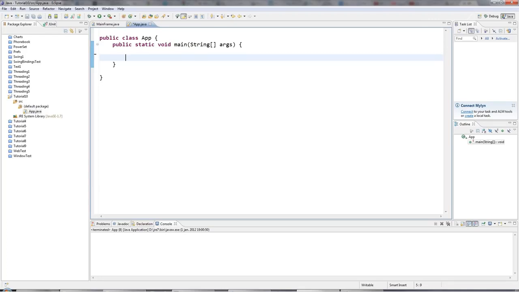So just to recap, I can create a variable that can hold an int like this. Let's say int values equals 7. And there's a really important distinction that we need to make now between value types and reference types in Java.